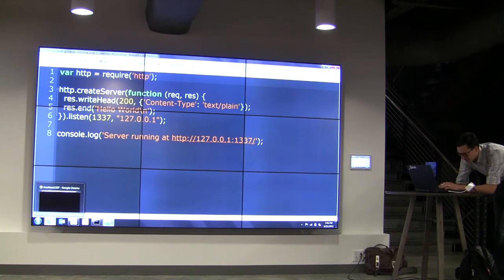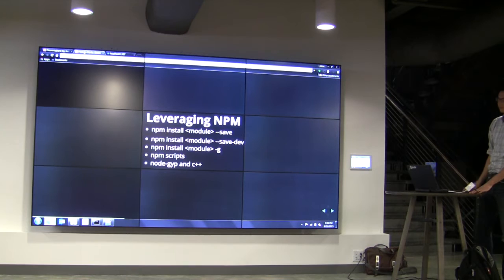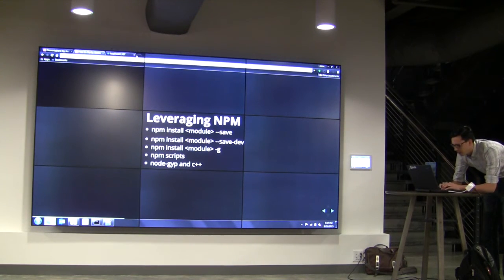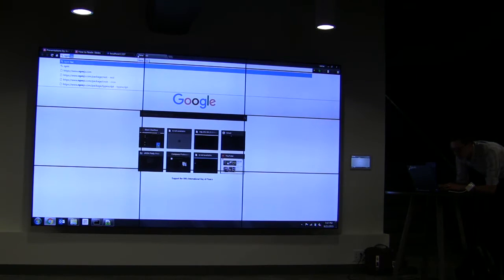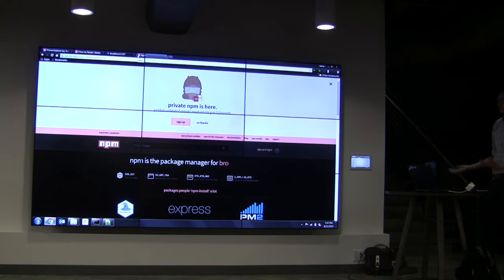Anyway, next thing. All right, so leveraging NPM. There is an NPM registry; you can go to npm.js.com and look up stuff. There are gazillions of packages out there, and sometimes it's hard to know what to pick.